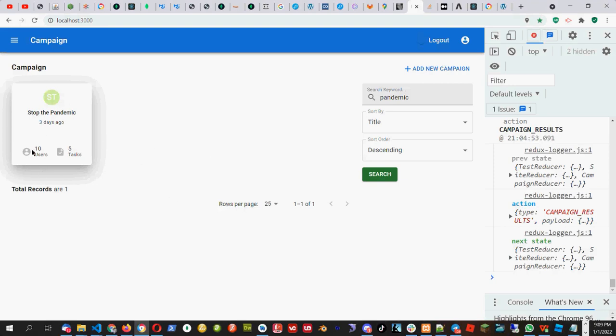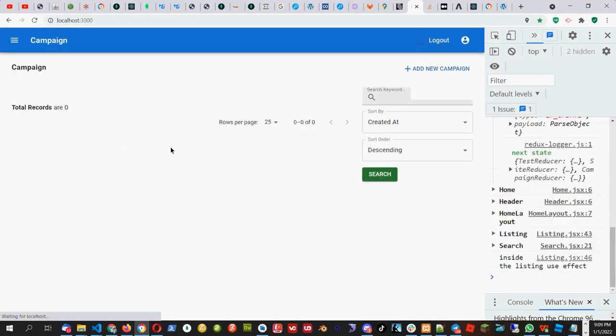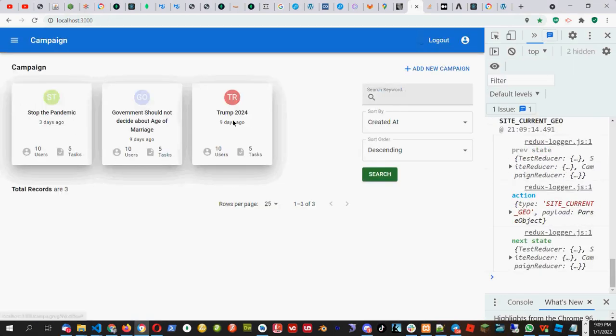Okay, so this page is done. The list, the home page is done. So we are done with everything which we want on this page. Now, what we have to do? One more thing which we have to do in this page. Because I will be on this page, and I will not refresh this page, so we need to do live query also for this campaign. So anything new is there, I want to add it here. So that is part remaining.